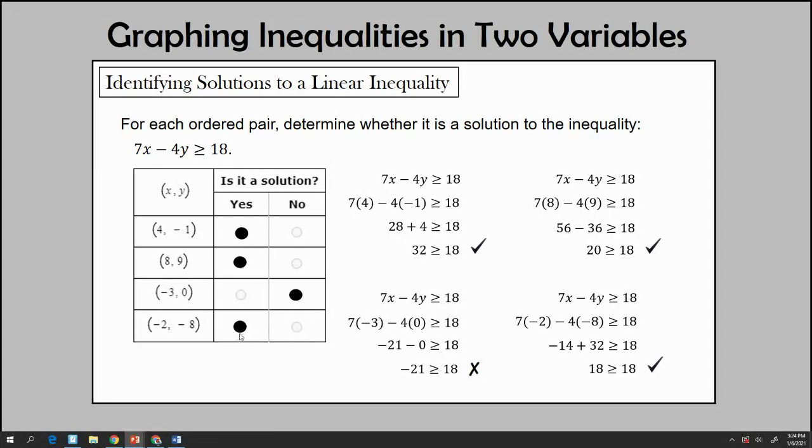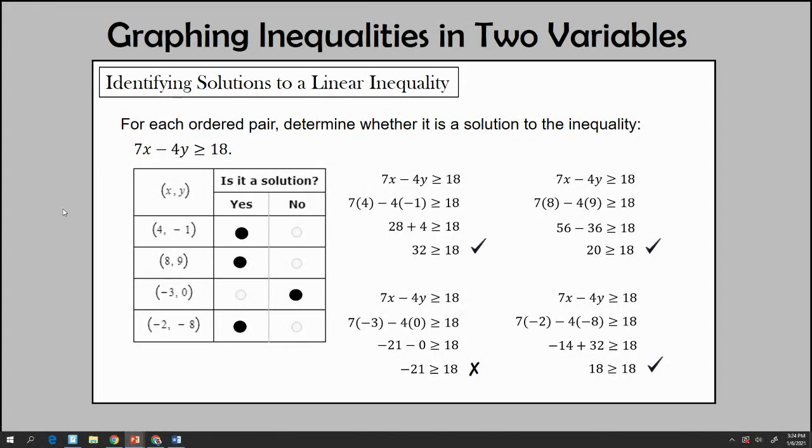And what this point represents is a point that's on that boundary line. Because the two sides were equal, that tells us it was on the boundary line, and because of the equal to part of my inequality, that makes it true. Okay, so you're going to get some that deal with these tonight.